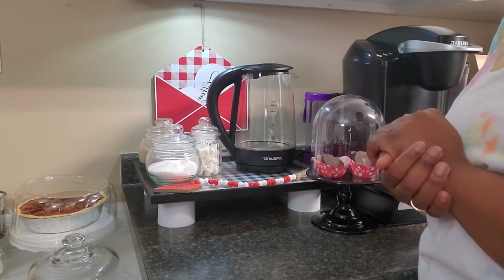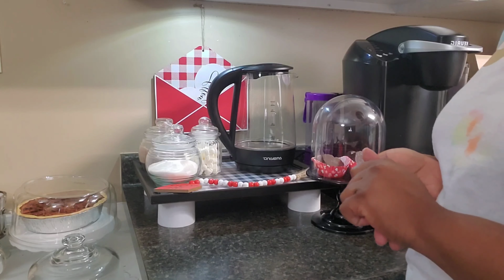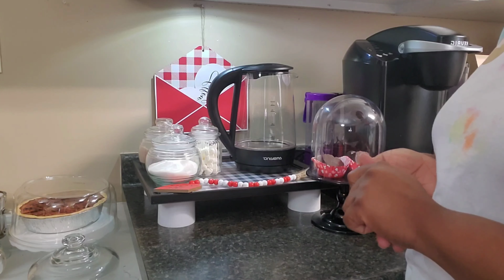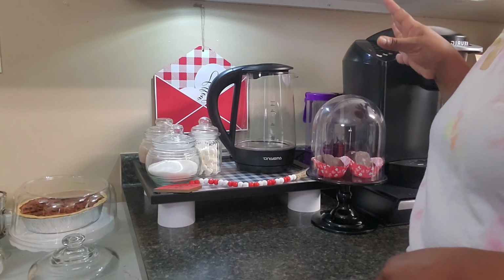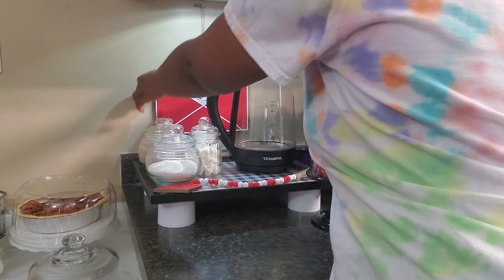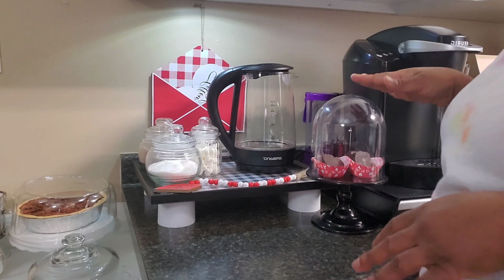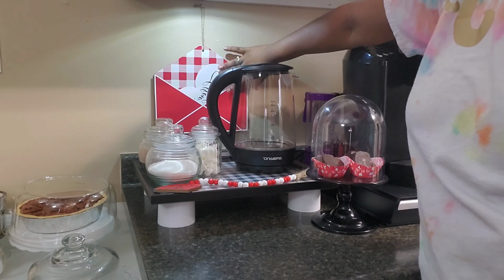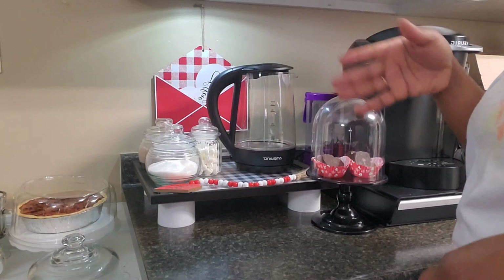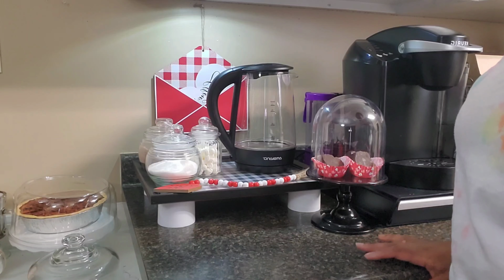I didn't want to do too much. This is just a quick overview of everything. So what I'm going to do is switch over my phone and my recording area so you all can see what everything looks like. It's kind of hard to see my little decorations and everything up here. So, be right back.